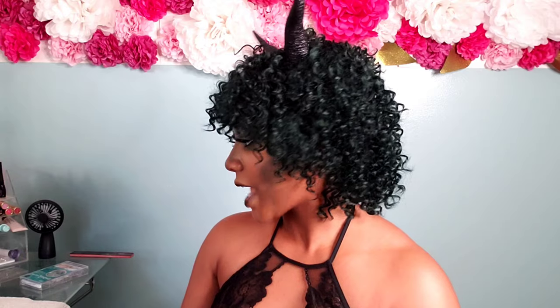Finally, I apply my eyelashes. I was debating whether or not to go with contacts, so I put in one contact to see how it looked and it was even creepier than expected, so I decided to stick with just one contact for this look to give it some extra creepiness. I added my beautiful Maleficent horns and this look is done — a witch look that turned into a demon slash Maleficent.